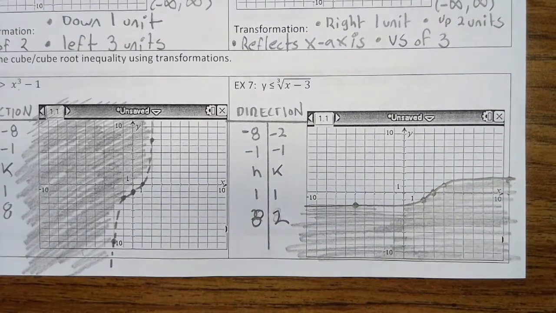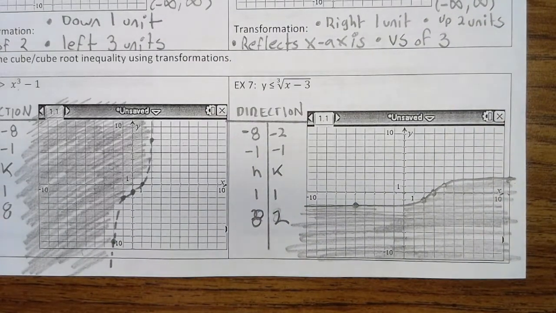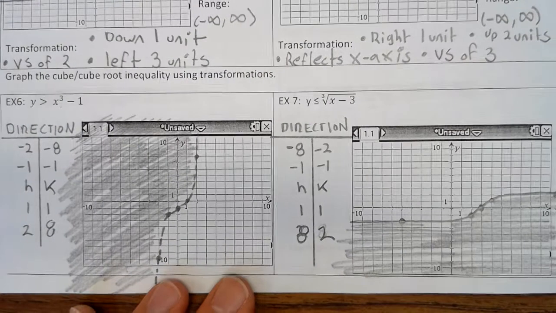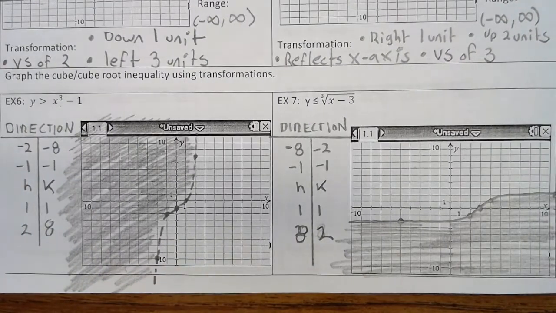All right, so there you go. There is cube and cube root transformations. At this point, you have two options. The first option, if you had some questions, you could wait till class and I can answer those questions. Option 2, if you understood the examples, you could go ahead and start working on the assignment.